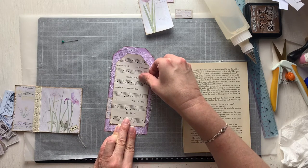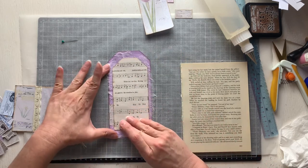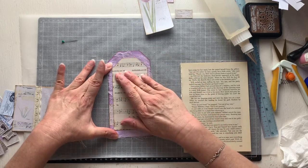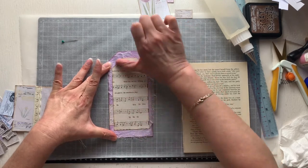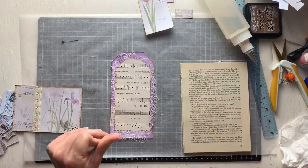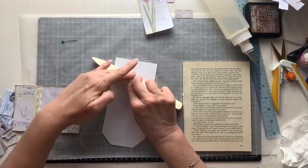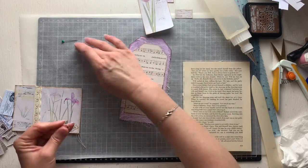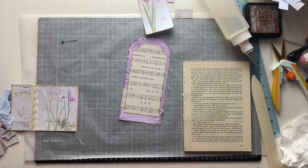So just trying to roughly center both vertically and horizontally, and it's kind of taken a hold. I don't think that's too bad. I don't think it's perfect, but I don't think it's too bad. Just looking for a bone folder and locking that in. I've got fluffy bits everywhere from my cheesecloth.